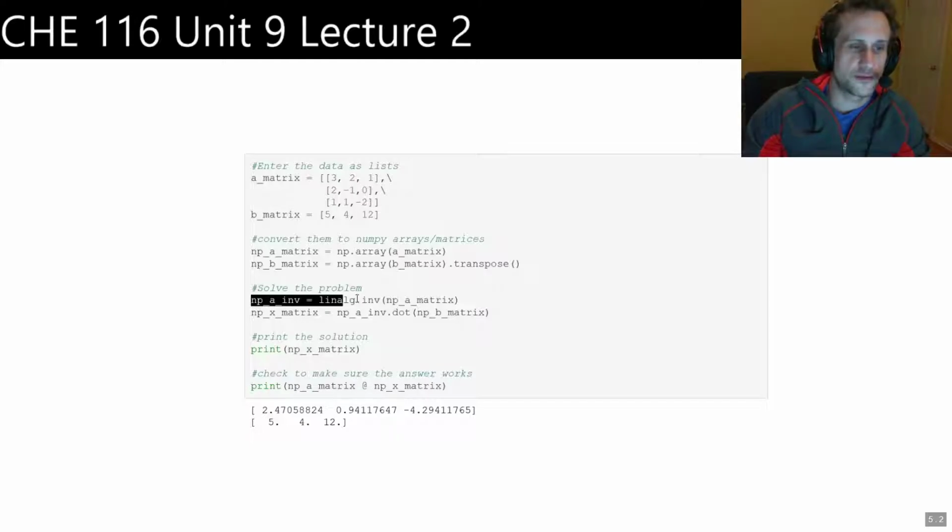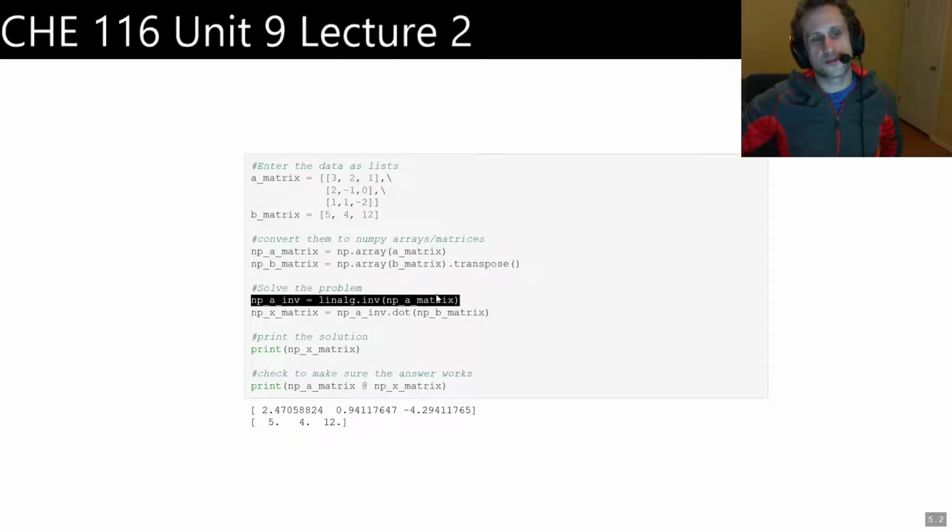Then to compute the inverse, all we do is call linalg.inv. Now maybe in your linear algebra class, you are computing matrix inverses by hand. Maybe you are learning reduced row echelon form, doing Gaussian elimination. I can confidently say you will never use that in your life. There has been one time I used Gaussian elimination in my life, and I do a lot of math compared to the average person, and it was not with numbers. It was in some bizarre algebra system, a totally random use case.